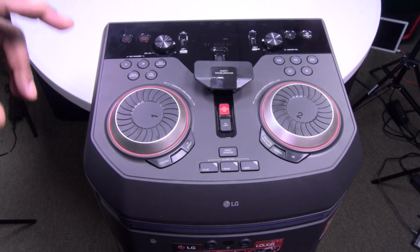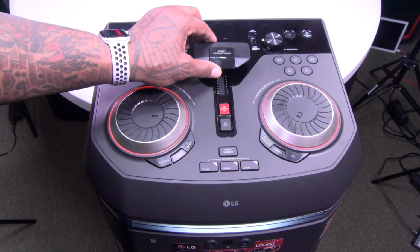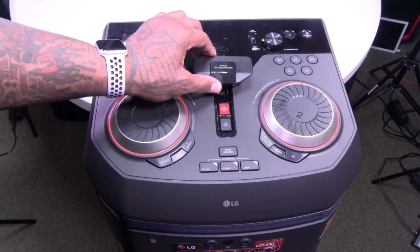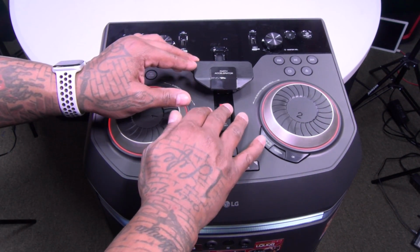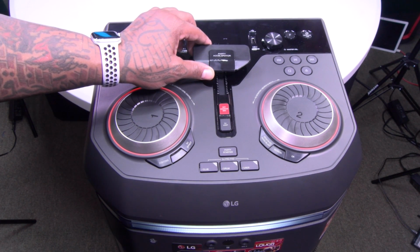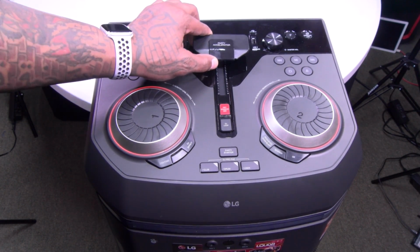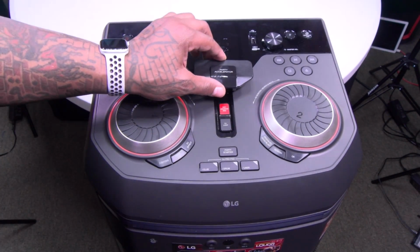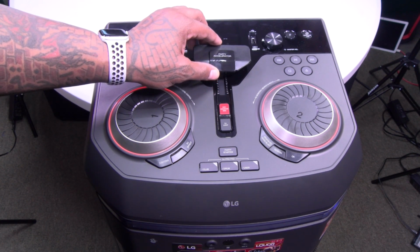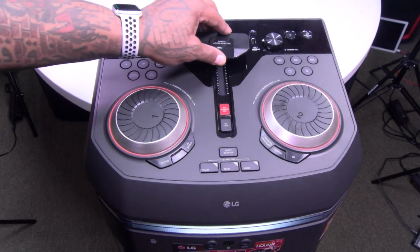Get the party started. Now here's the party accelerator. Check this out. Woo! Let's go. All right, now this has 3 different modes. So here's the first one. Let's put it on the second mode. You hear the gears changing? I love that one. And here's the third one. Now this is my favorite one. All right, let me calm down.